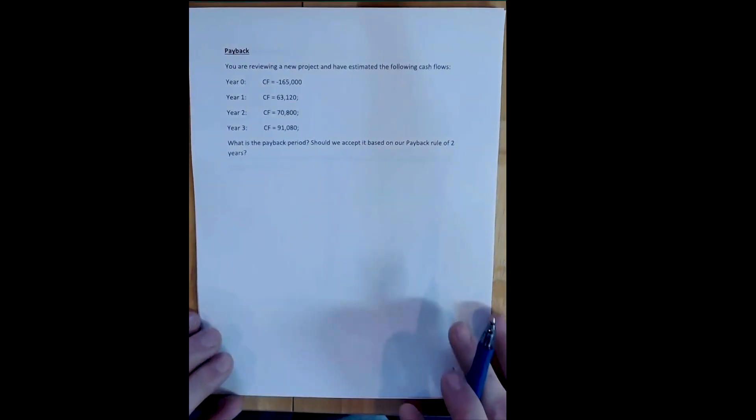The next decision rule we're going to talk about is called the payback rule. Like the net present value rule, the payback rule is pretty straightforward. In fact, it may be the easiest rule because it has the same meaning in the economic and financial sense as it does in the colloquial sense. A project is paid back once its positive cash flows equal its negative cost. We say the project has been paid back - whatever we've spent on the cost, we have recovered from positive cash flows.